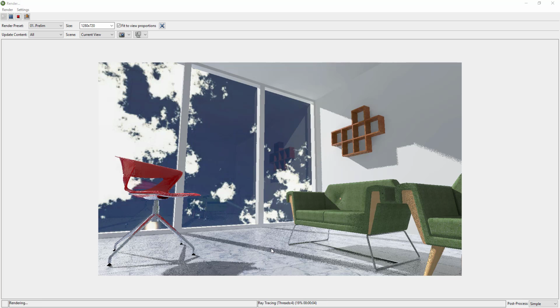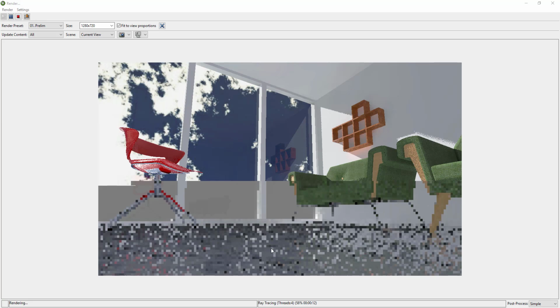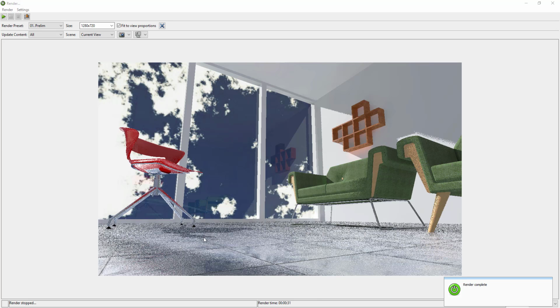And again, I'm sure you've noticed there's a whole lot of trial and error involved in working with renders like this. The key is to not waste your time doing high quality renders until you've got everything set up the way that you want it. So make sure you get everything set up before you run your final high quality render, which is basically what I'm doing right here. There we go. And that's basically what I want.